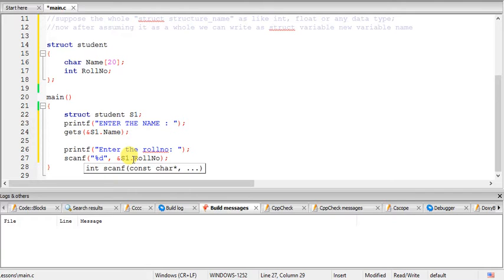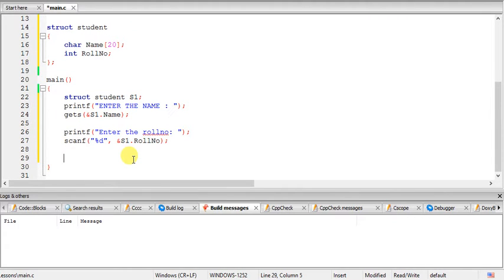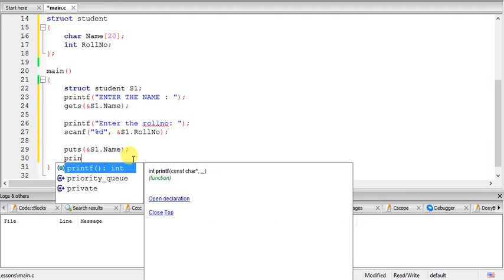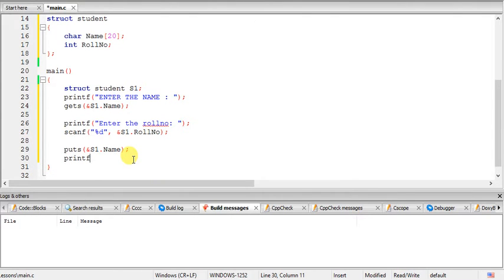Now the accessing part has been done, so let us also print it. So the program for accessing the structure student has been done.